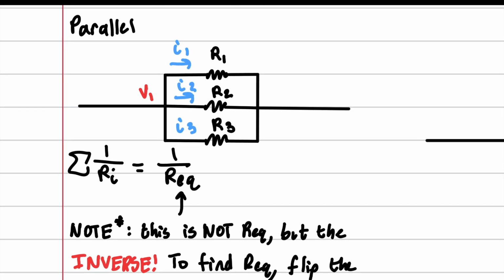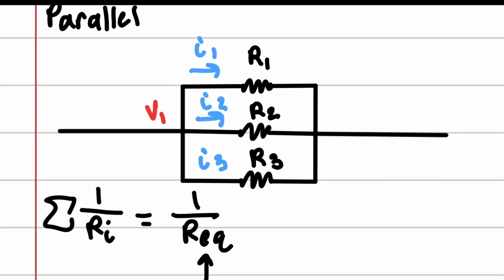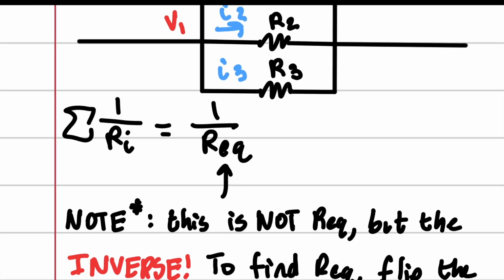So parallel is going to be each one of the resistors set up in parallel, so a node connects all of the first parts of the resistors, and all of the last parts of the resistors. So this is a node, this is a node, they are in parallel. And we have right here the mathematical version of it. The sum of the inverses of each resistor is equal to the inverse of R equivalent.